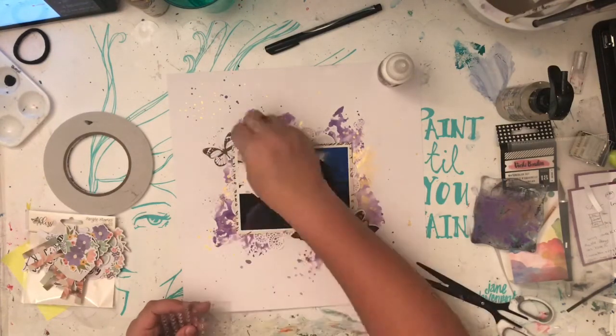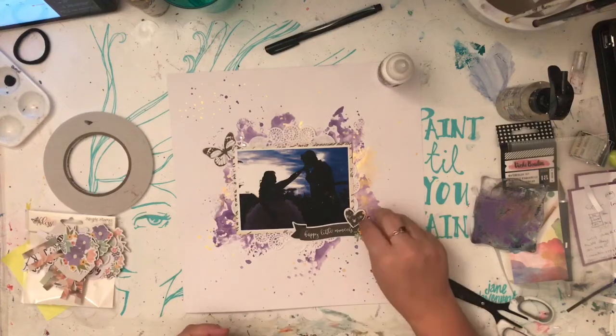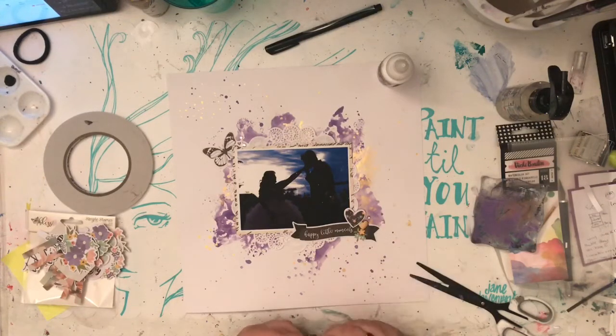That's it for my layout. Nice and simple, but really, really love the effect that it had and how it turned out.